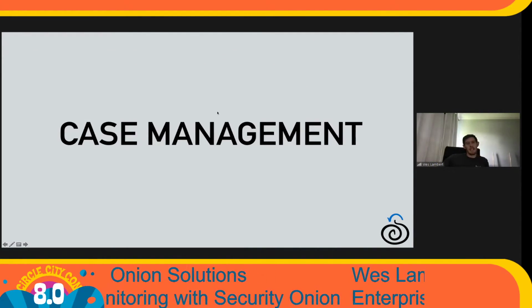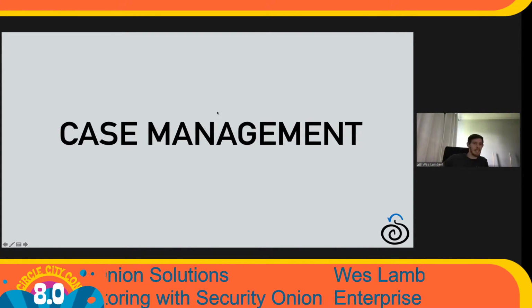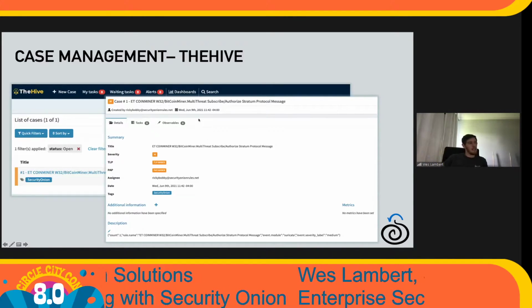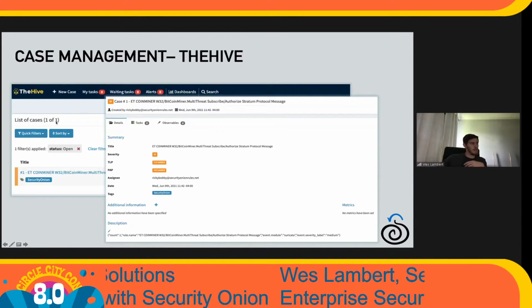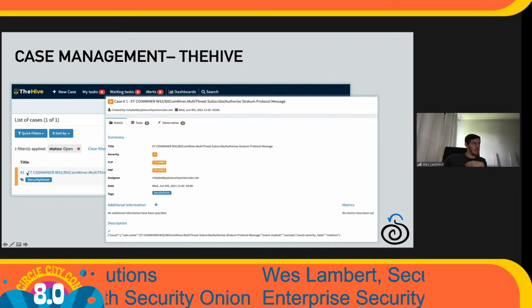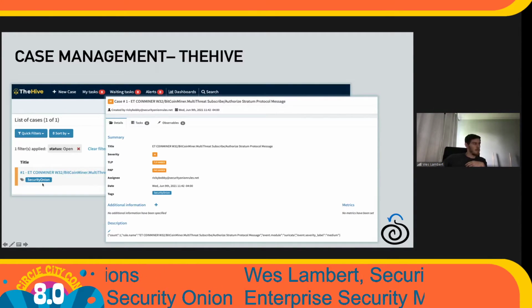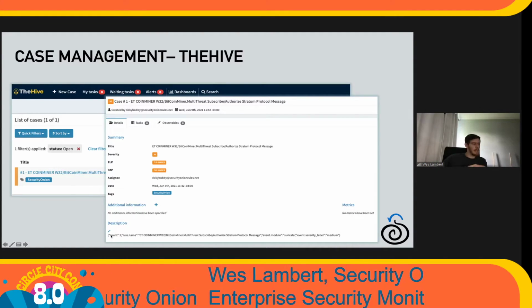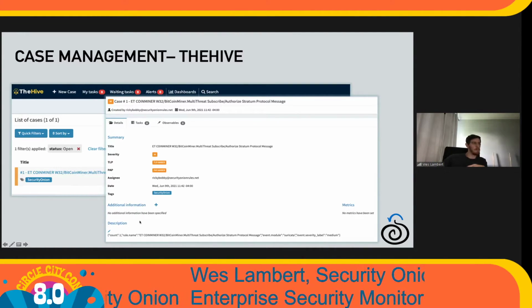Now, I talked about case management a little bit. I mentioned escalating alerts from the alerts console to the Hive, and that's what I'm going to talk about here just a little bit. You can see that we have a case here about a coin miner, and we've got a little tag here just saying that it came from Security Engine, and then we've got the event details under here in the description.